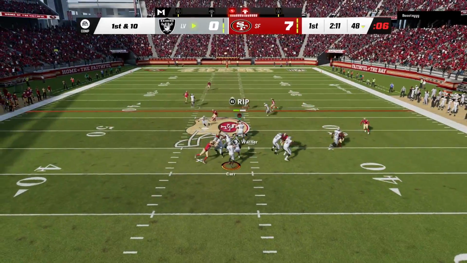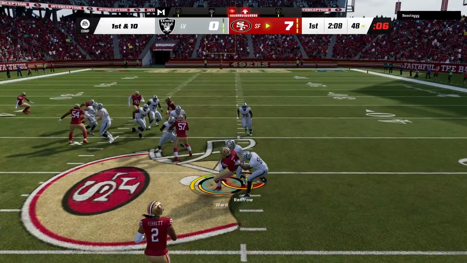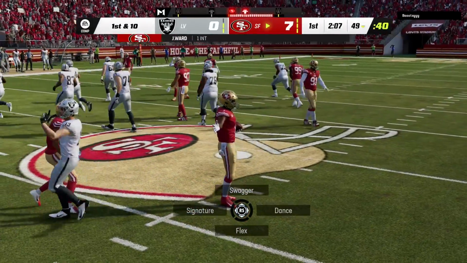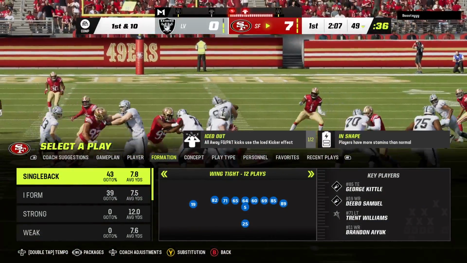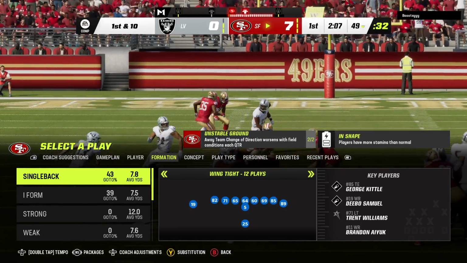Carr now on first down. Into a sea of defenders, and it is picked off by the former first-rounder Jimmy Ward. And the 49ers are going to have great field position here as this is returned just shy of midfield. That throw, Charles, over the middle of the field, too many bodies in there, got picked.